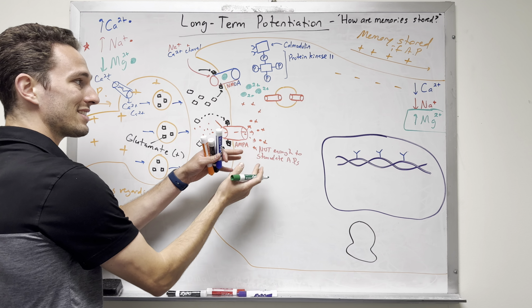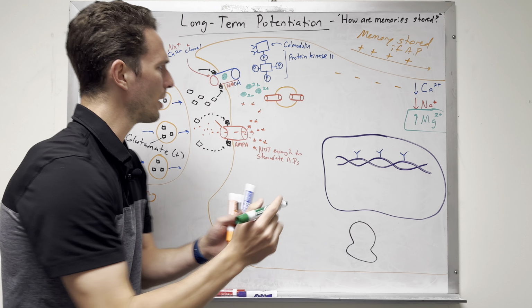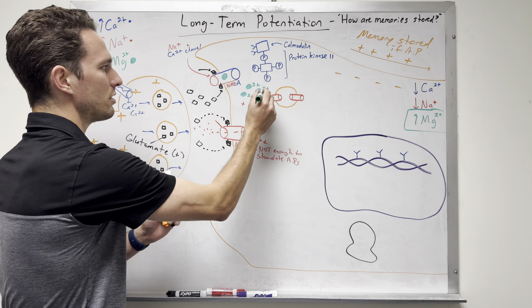And so as this neuron gets slightly positive, this magnesium is like, whoa, whoa, whoa. Likes repel, correct? Positive charges don't like to hang out near other positive charges. So what's kind of interesting is this magnesium will begin to want to flow outward. And there's already a magnesium ion in this channel. So we're going to let that guy get kicked out because it's going to get pushed by that gradient. So now magnesium leaves, and guess what? If magnesium leaves, now we have an opening for both calcium ions to flow in as well as sodium ions to flow in.